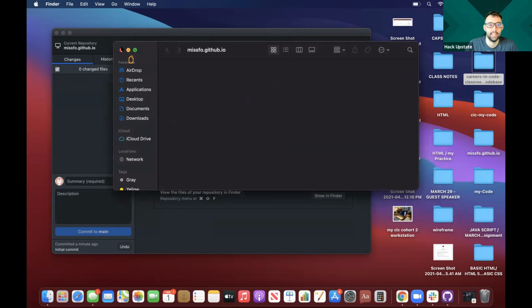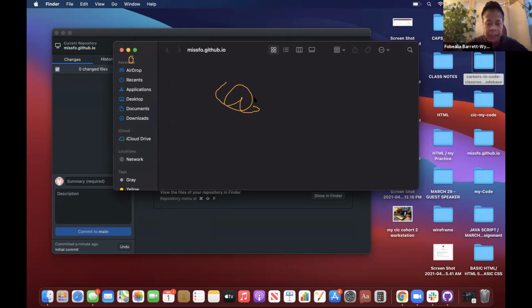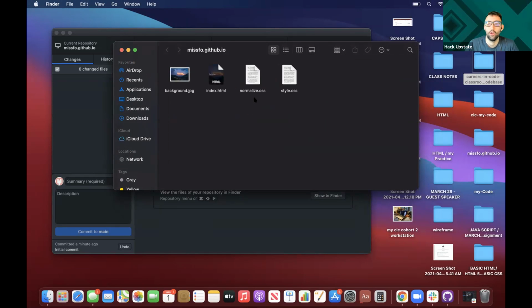Okay. And then just click in this one over here and hit Command V. V as in Victor. And that is for paste. So what we just did is we took our code base code, the code that I already wrote, and we copied it and pasted it into the repository that you just created. Okay.